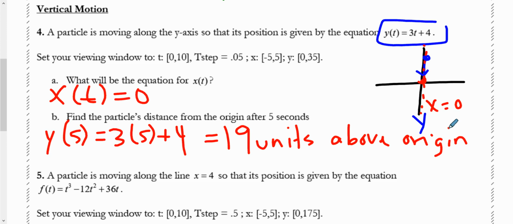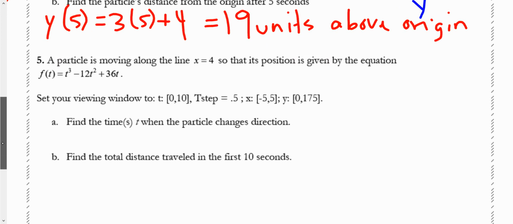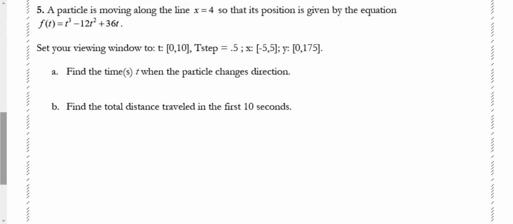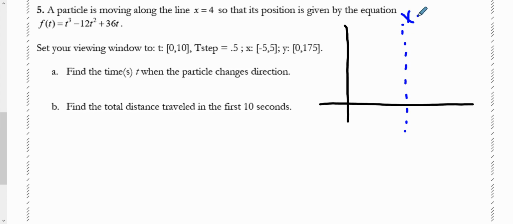Okay, let's take a look at one more example. We'll be all set with those notes. You can pause it at any time. I apologize for my handwriting. Again, I'm using my finger here on my laptop, so it's not ideal. But so it says a particle is moving along the line x equals 4. Okay, so let's go ahead and draw that. So I'm just going to, since it's x equals 4, I'm just going to go like this here. And let's just say that's x equals 4. We've got some particle, let's just put it right there. It says it's moving along this.